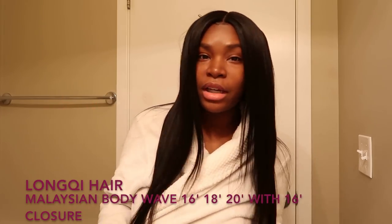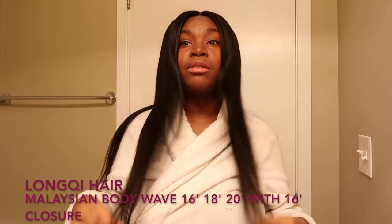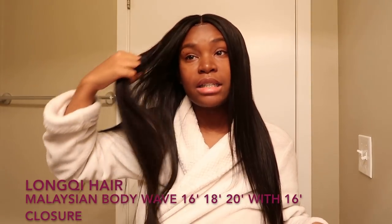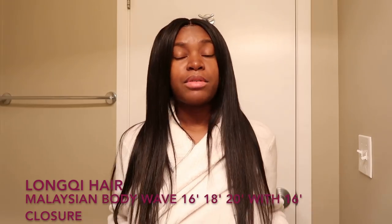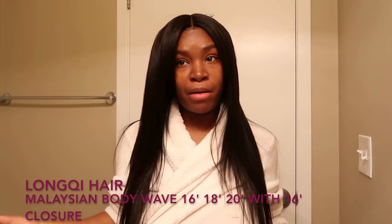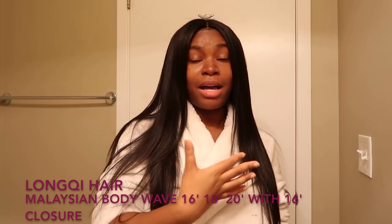Usually I'll get Brazilian. For my first time trying the Malaysian hair, I love it. I love their Malaysian hair. It's soft as can be, and it's very different from the Brazilian hair. It's more soft than the Brazilian. There's nothing wrong with their Brazilian hair, but their Malaysian is really soft. You could tell the difference between the Malaysian and the Brazilian. But I love both.